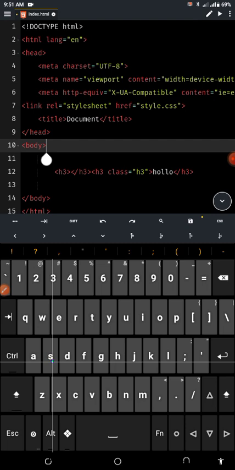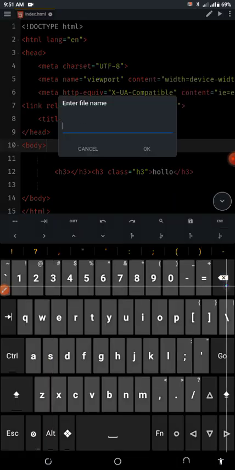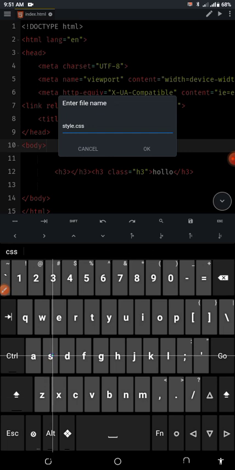So let's save our file now, but we haven't created any style.css file. For us to create the style.css file, we don't need to go back to the folder before creating a file. What we just need to do is click on this three-dot icon, new file, and then you can give the name of the file, saying style. Click on OK to create the file. Now you can see we just created the file and the file is open.